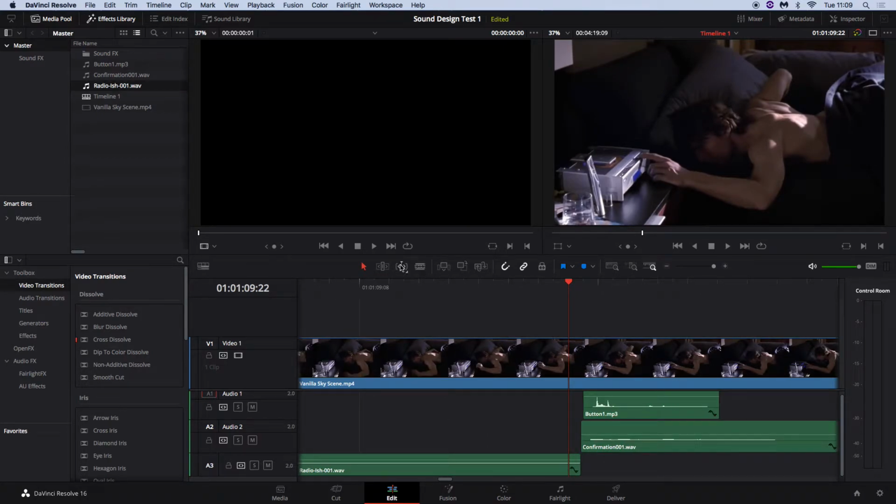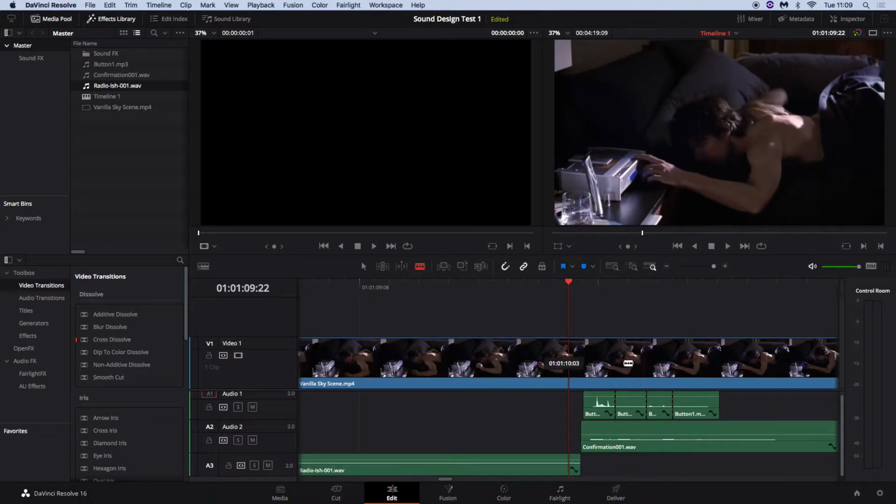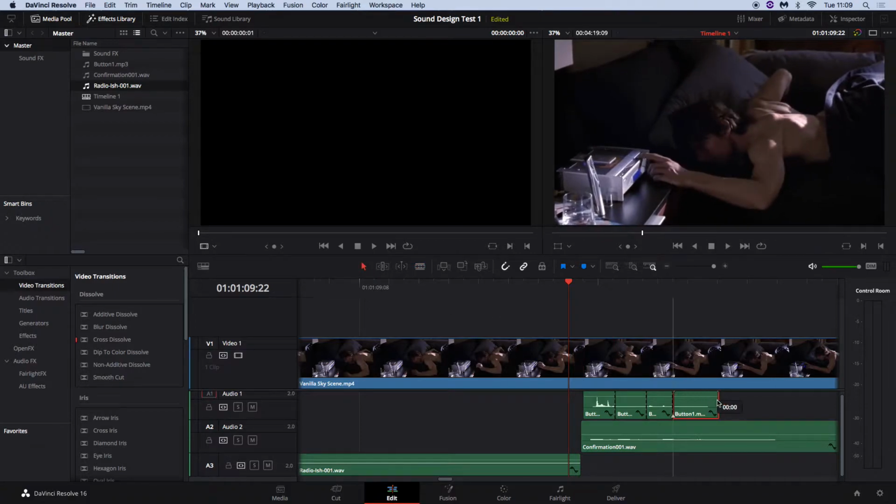Also, it's worth mentioning that you have also got all the standard edit features that you'd have in Premiere. So you've got a razor blade tool here, so you can grab that, come in, make cuts if you want to, and then move those things around how you want them. So it's very familiar territory if you're used to working in Premiere.